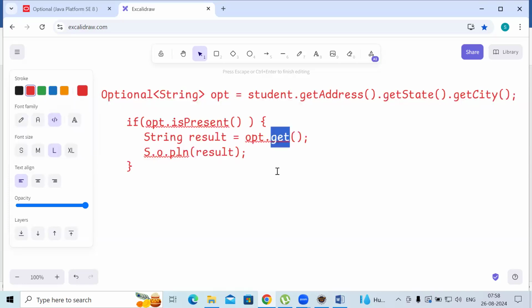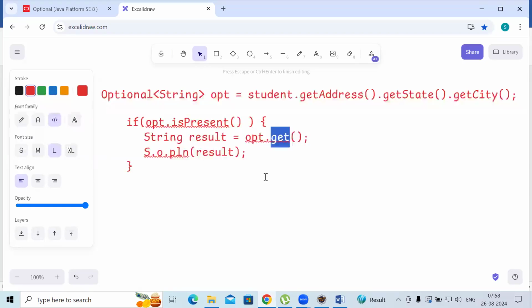Generally, what happens? An Optional object is returned from a method. We don't create Optional objects manually. Of course, it's better to know how to create an Optional object. But what I'm trying to say is, mostly we will get an Optional object as a return type from a method. For example, when you are working with the Stream API next, whenever we call some stream operations or methods, they return an Optional object.